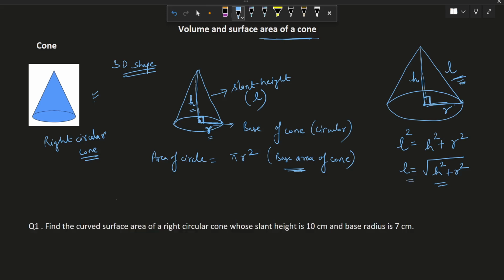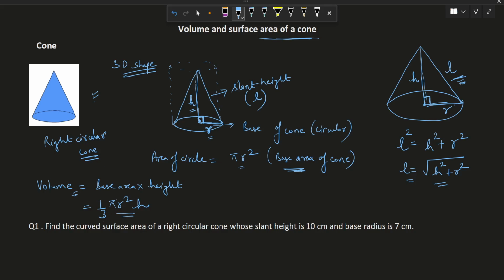So I have few things over here. L has come, area of circle, base area has come. So first let's talk about volume. What is the volume of a cone? Volume of a cone is given by base area multiplied by height. We talked about that this is basically the base area and height. But here if you look, the height does not cover this whole part. If you remember cylinder, that volume is pi r square into height h. But we are not covering the whole height part. So this is only 1/3 of that. Volume of cone is always 1/3 of the volume of cylinder. So we take it as 1/3 pi r square h.